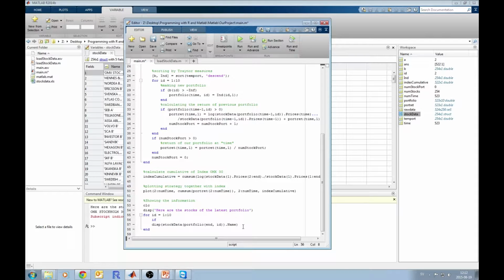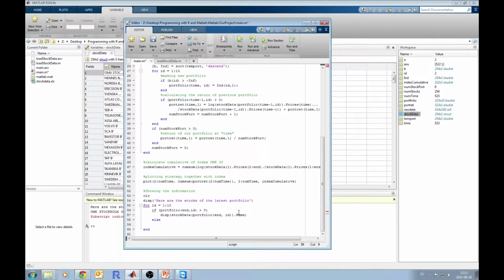We would like to check if our portfolio and ID is more than 0. You see the same check as we did in here. Then we would like to display it, but in this case we're also going to use else. We're going to use break.